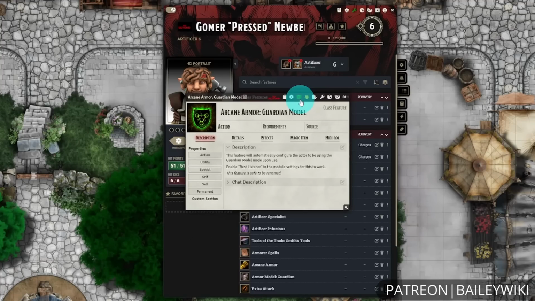Then there are a whole host of other colors which indicate what library they are from. There's a list of those on the Chris's Premades Discord. We're not going to go through them here today.